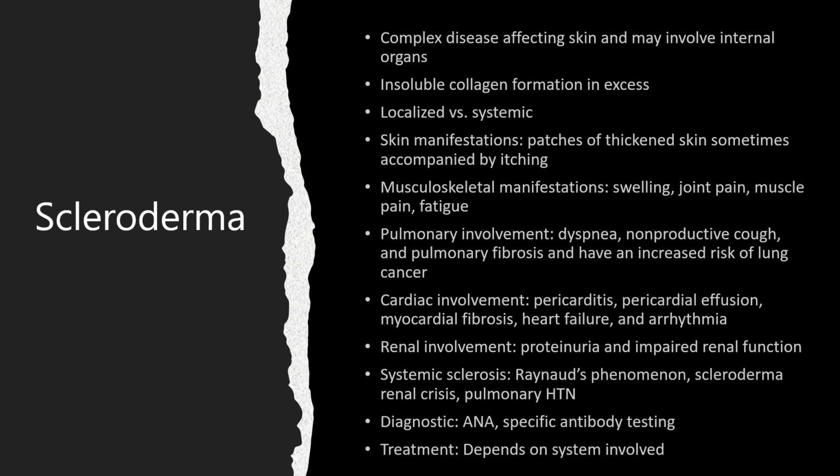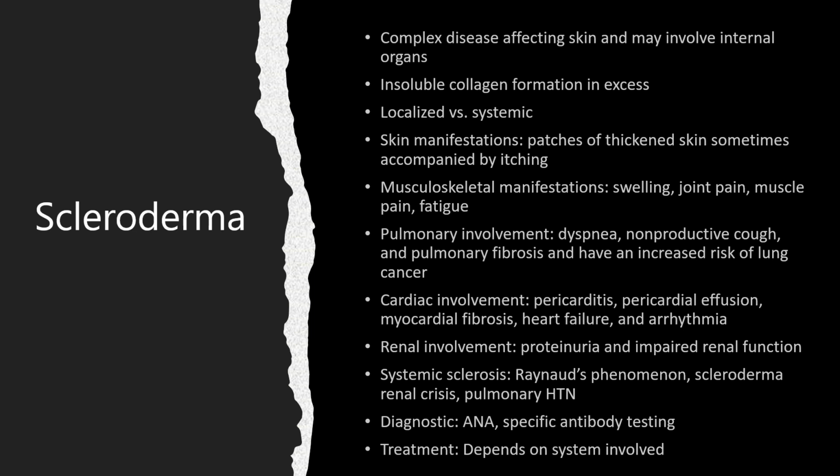Scleroderma is a very complex disease that not only affects the skin, but also can involve internal organs. The exact cause is unknown. It is believed to be an autoimmune disease caused by many external triggers. Small vessel vasculopathy, or disease affecting blood vessels, pathological accumulation of collagen, and autoimmunity cause disease manifestation.